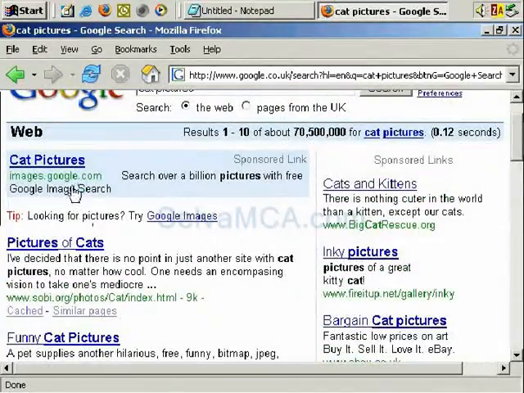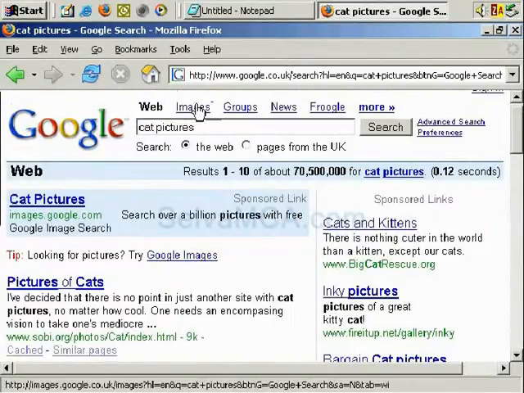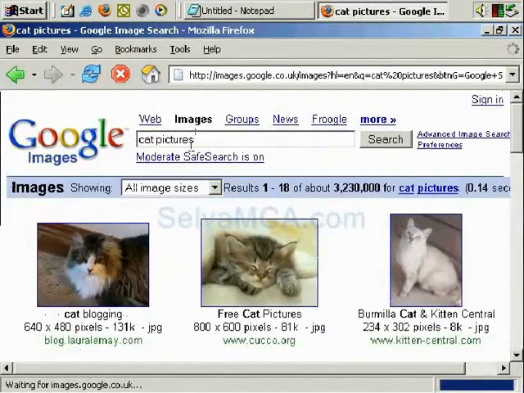And actually, using Google AdWords here, Google are even advertising Google image search themselves, as you can see. Alternatively, I can just click on images here, and the same search is done in Google Images.